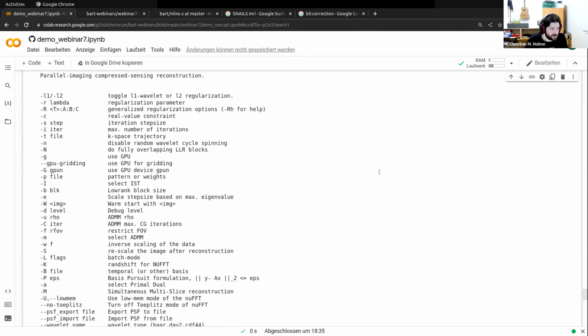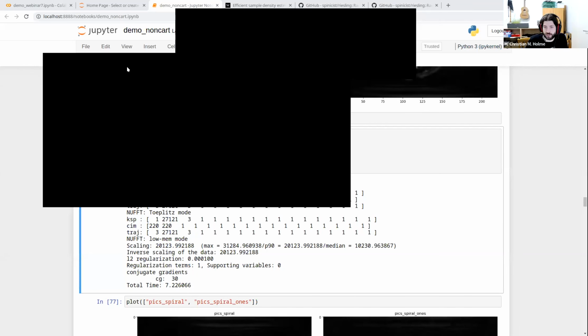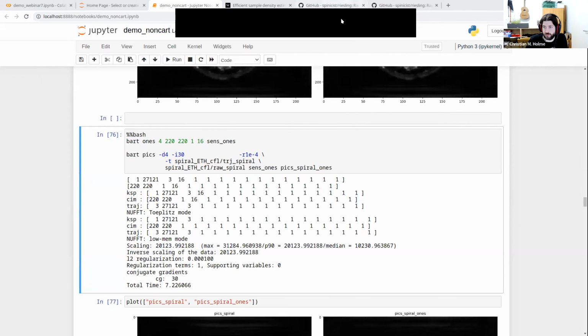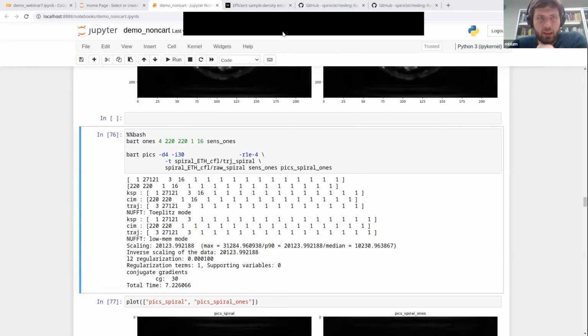Yeah, I could show one thing about parallel imaging. Yes, I want to stop your screen sharing, and I want to share this one. Please share. Wait, which screen can you see? No, you see the wrong screen. We see your screen. Yeah, but which one? Why can I not see which screen you see? Do you see the Jupyter Notebook? Okay, Zoom lied to me and told me that you were going to see the other screen. If you see the Jupyter Notebook, everything is fine.